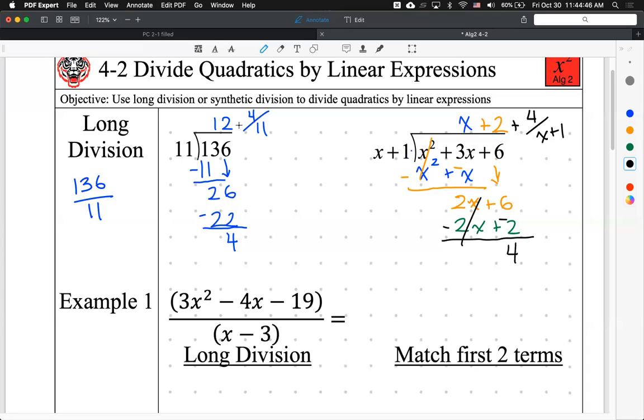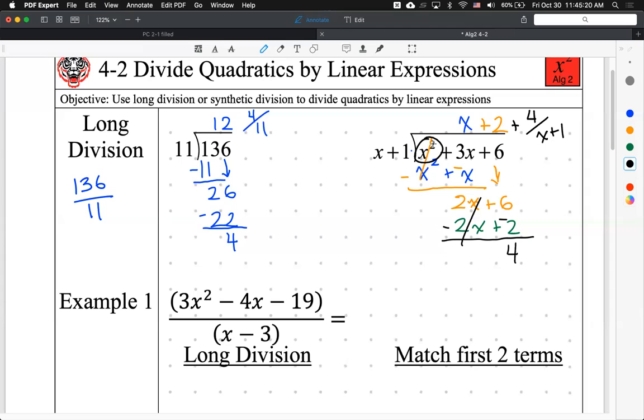Yeah. So the first step is, how do we get rid of this x squared? How do I get x squared? From this x plus 1, this x will turn into an x squared if I multiply by x. I'm trying to match this term here. X times what is x squared? X times x is x squared. Once I get this number, then I multiply x, and I distribute it into both of these two terms. X times x, x squared. X times 1, x.